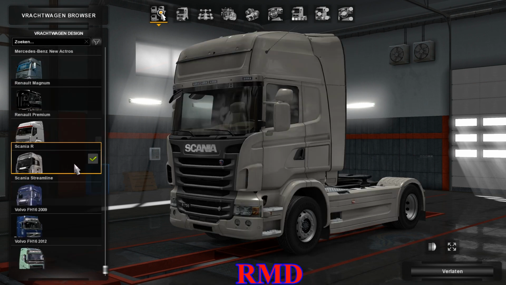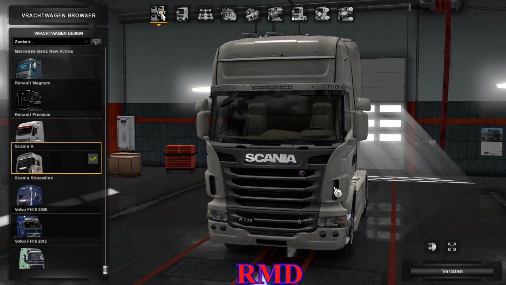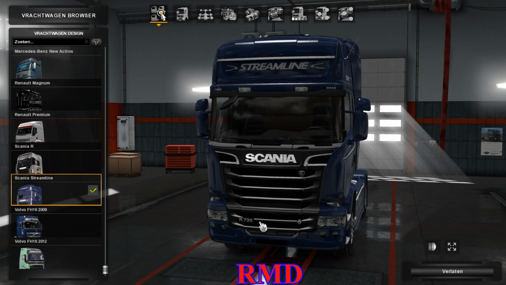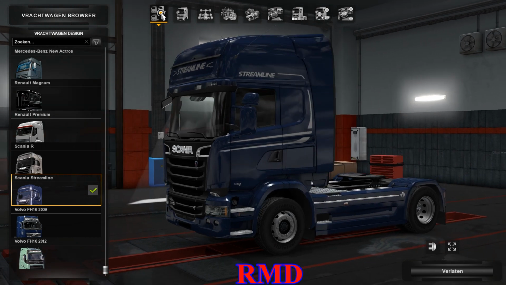Scania, you have the Scania R, which is kind of a bit more robust, has some gaps here, things like that. And you have the Streamline, which is, as the word suggests, more streamlined. You do not have these gaps here, and all kinds of other stuff going on as well.